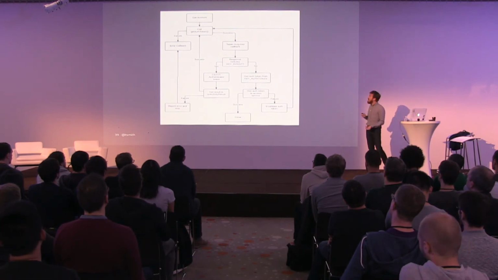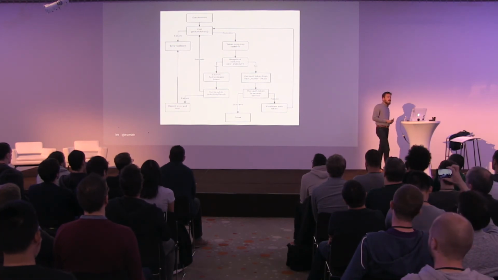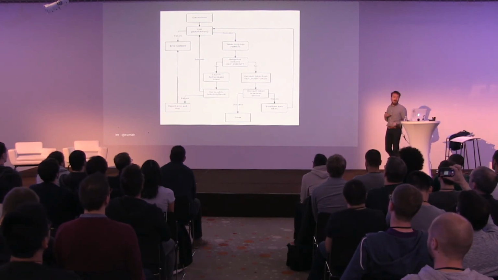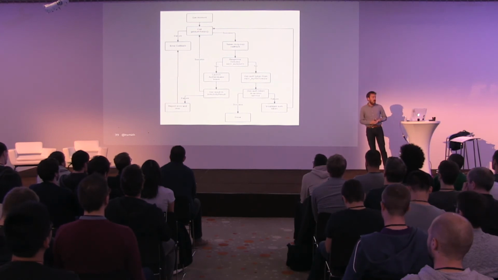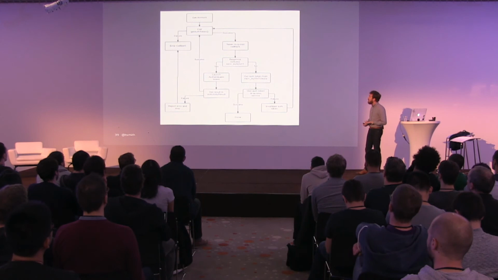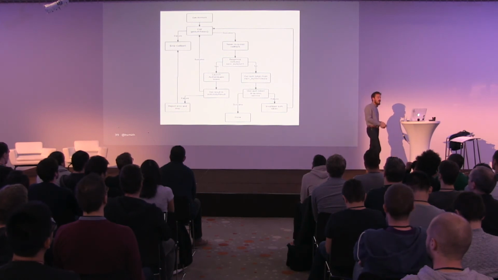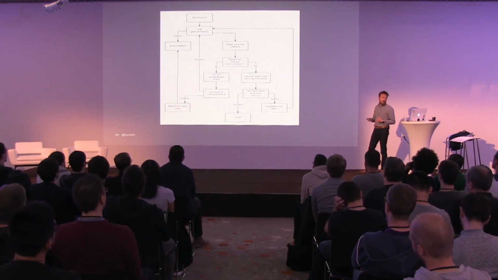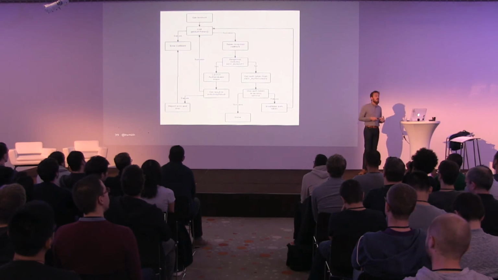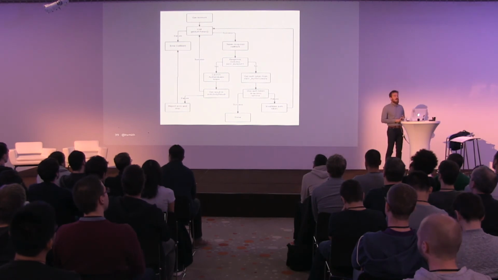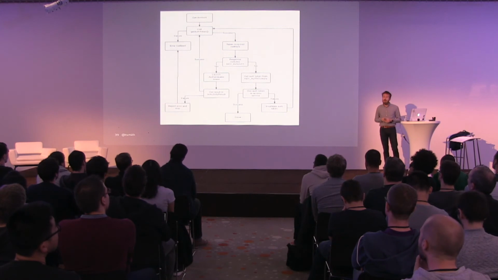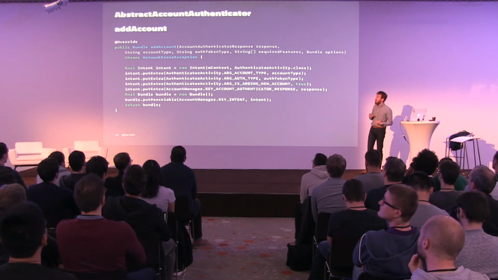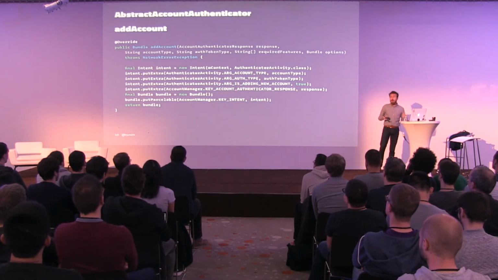So the process begins by trying to get an authentication token in this chart. And on success, it's called, and you either have a key intent and it has information on how to start the authenticator activity, or it could contain the token itself directly. So the calling application would need to check that. And then on an error condition, there's an error callback that's reported, and the calling application would then want to look into the bundle, and they could start the authenticator activity to complete the flow or do whatever was needed.